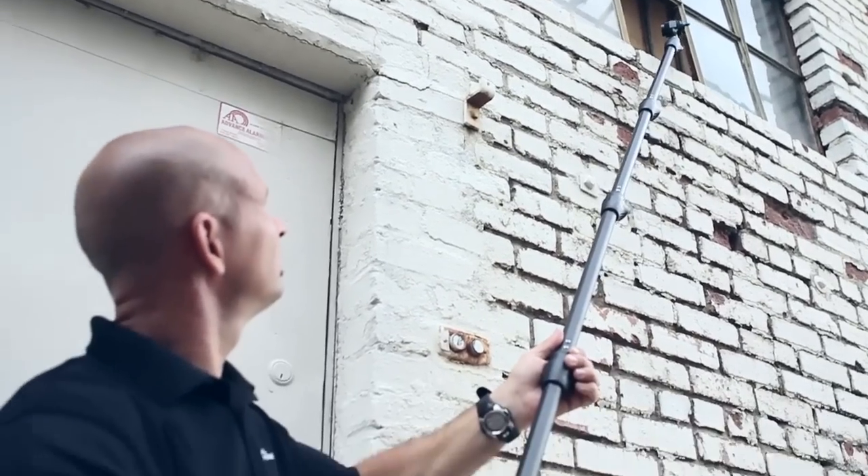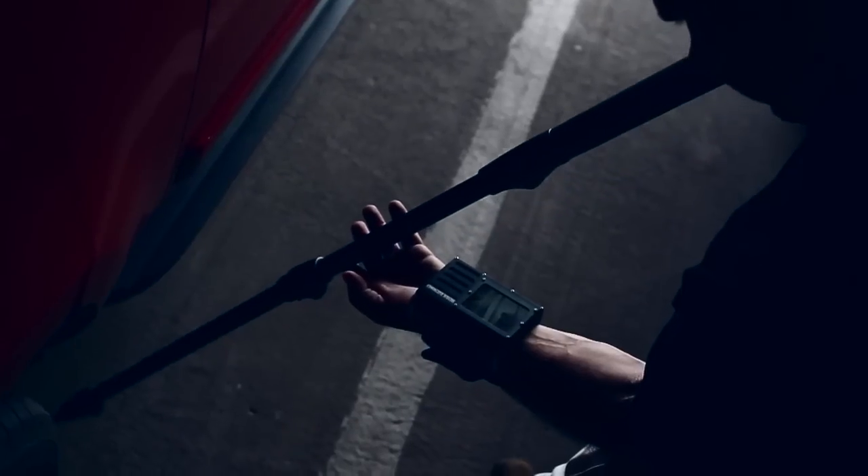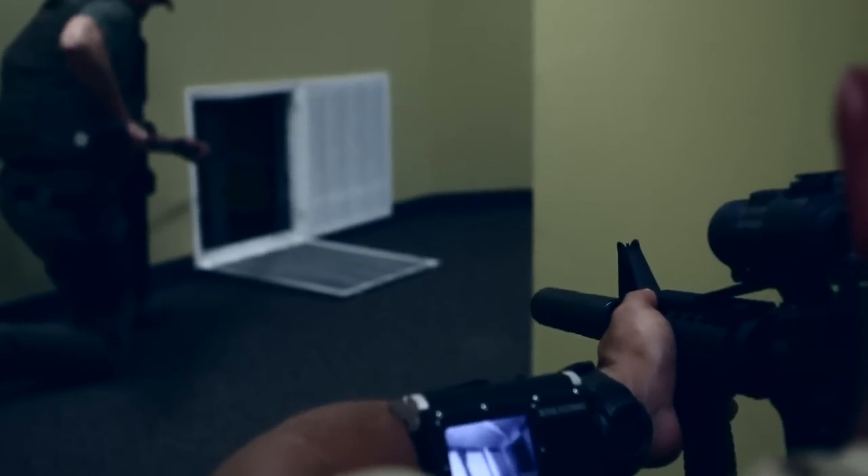The overwhelming advantage of our pole cameras is the ability to transmit live, wireless video directly to our monitors. No cords, no battery packs. Place the cameras on target and an operator can view live video from a safe operational distance. This wireless feature is a vital necessity to the safety and security of tactical teams.